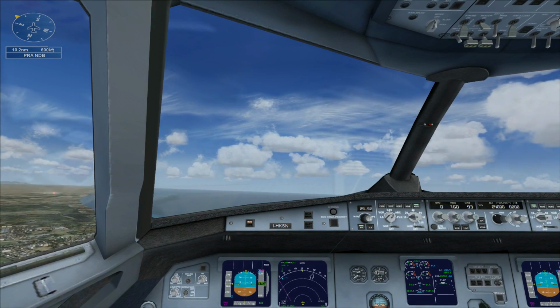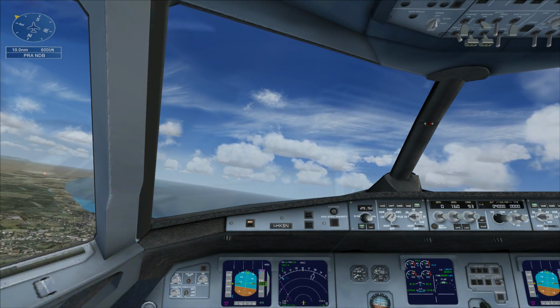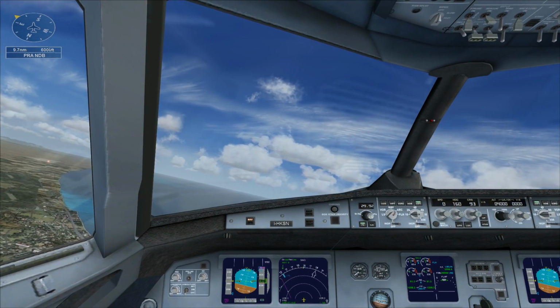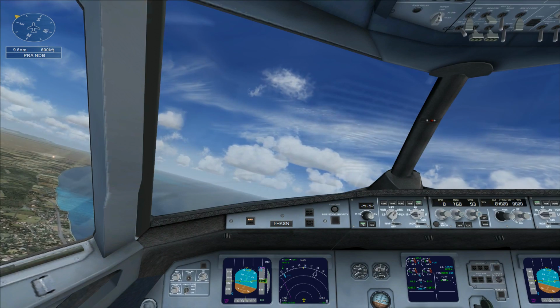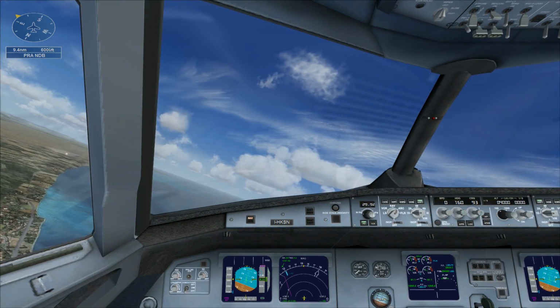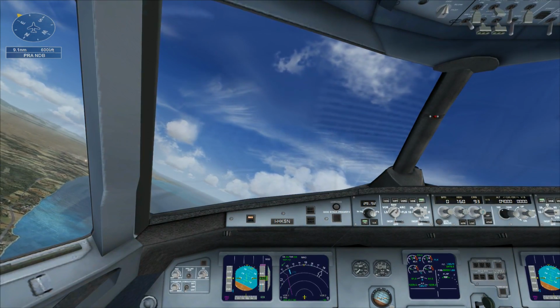Okay. Let's start our turn. Looks like it's to the left. Now I know where east is. Let's run through the after takeoff checklist. Landing gear, up. Check. Flaps, set to 0. Check. After takeoff checklist complete. Perfect.